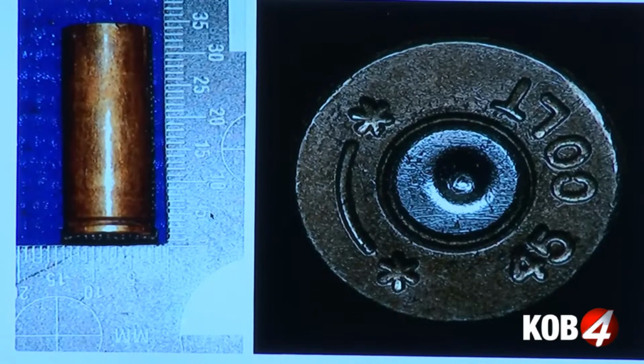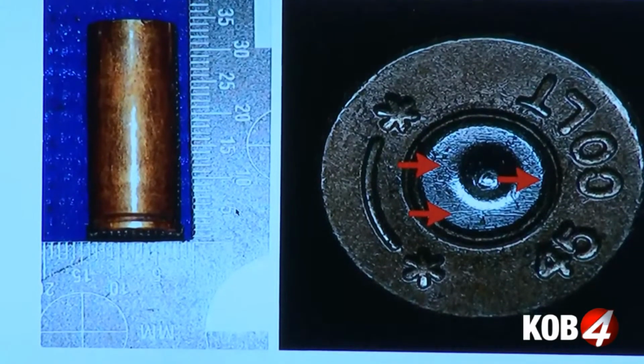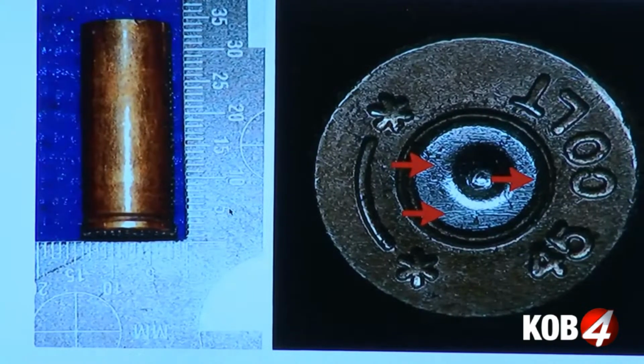And also during the firing process, the cartridge case rests up against a flat surface called the breech face. During the firing process, this cartridge case slams into the breech face, and it can pick up an impression of imperfections on that surface. So you may see some parallel lines. Some of these lines are kind of arcing. They almost appear to be crosshatch. Again, there's more parallel lines on the left here. That's an impression that this cartridge case has picked up from the breech face of the firearm.